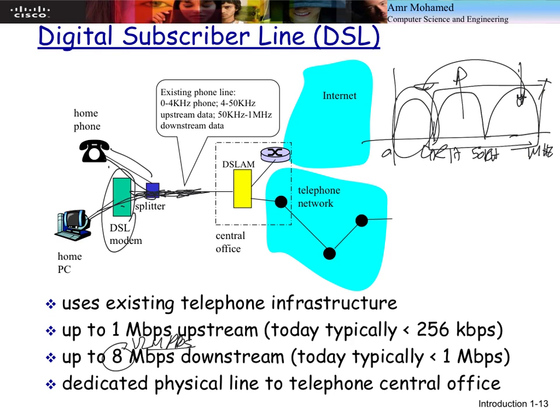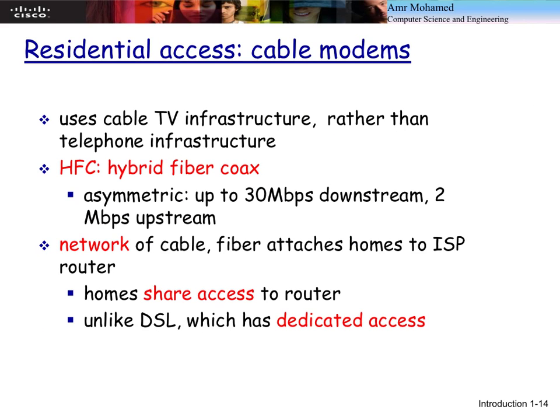So these low data rates motivate other types of service providers to come up with other technologies, which is not common in our region at all, which is what we call cable modems or cable network. And by cable network here, we mean that instead of using the landline network, we use the TV network. And this is more common in North America, in particular, because they use cable TV.